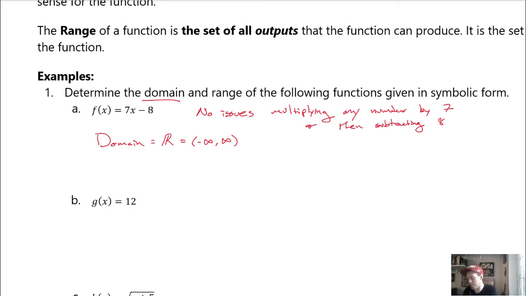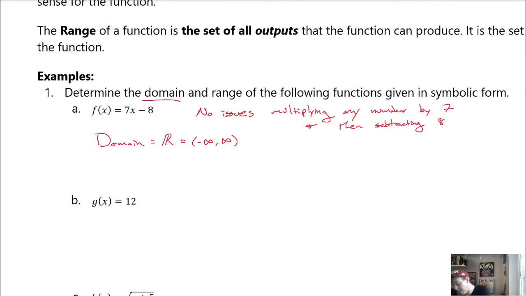But if I think about this function, f of x equals 7x minus 8, if I take negative numbers, like really big negative numbers, and multiply them by 7, they'll become really big. So I'm thinking, like, what happens if I multiply a number by 7? Well, if I want a really negative number out, I could plug in a very negative x value. And if I wanted something like 1,000,000 out, then I'd plug in a really big x value so that when I multiplied by 7 and then subtract 8, I could get that as well.